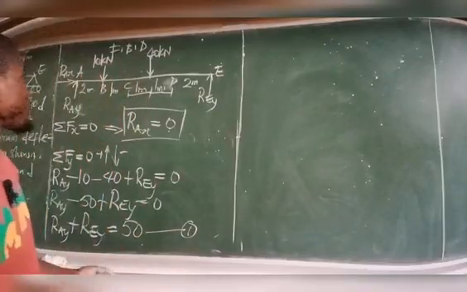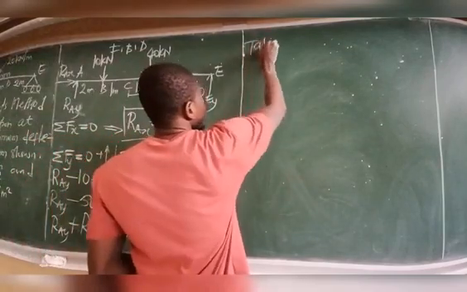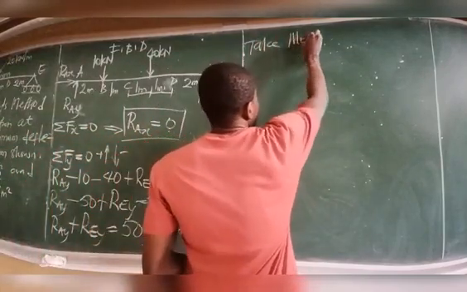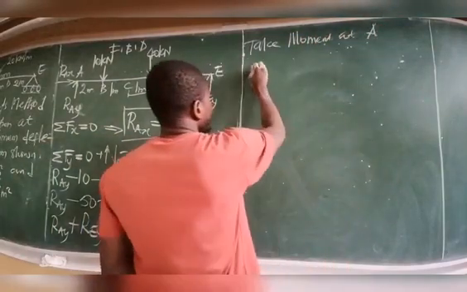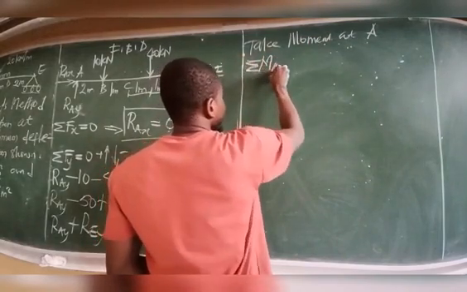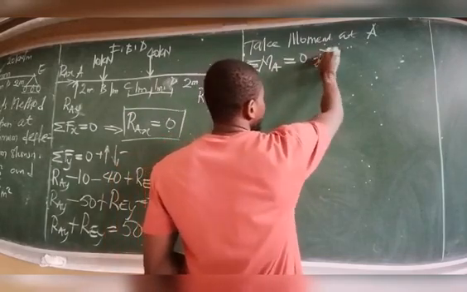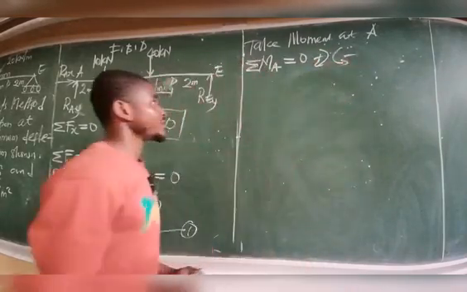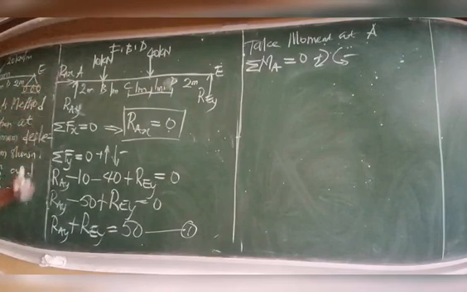All right, so we simply take moment of forces at point A. And not forgetting our law, summation of moment at A is equal to 0. We consider clockwise moment to be positive, anti-clockwise moment to be negative. So taking moment at A, the moment of these two forces RAY and RAX about point A automatically becomes 0. So that's off.